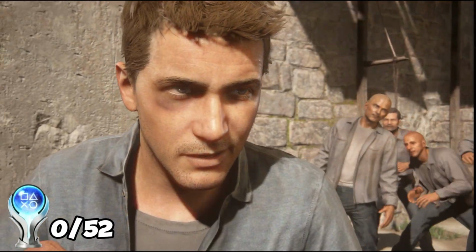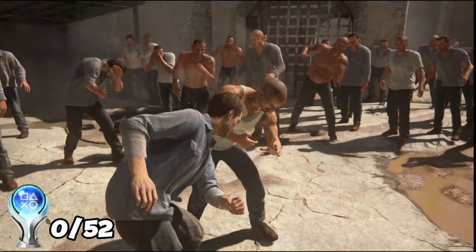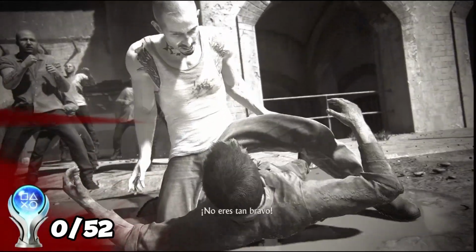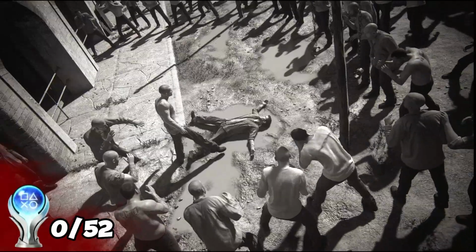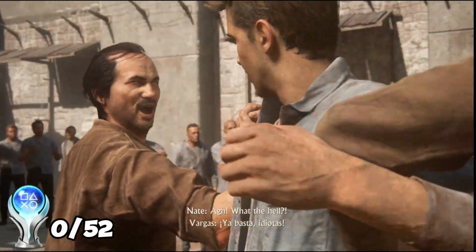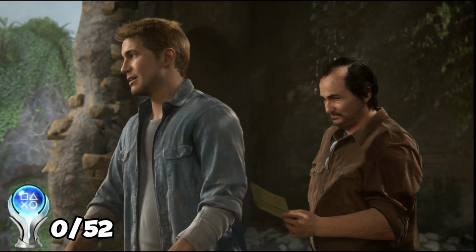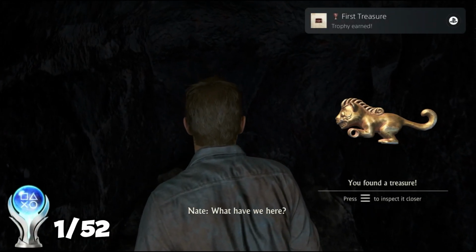We then transition to Nate in prison fighting a member of the cartel. He gets the upper hand on me and knocks me out, ending Nate's career permanently. Mission failed. We get on top of him but get interrupted by Vargas, who we are bribing to help us find Captain Henry Avery's treasure. I picked up my first trophy for picking up my first treasure.